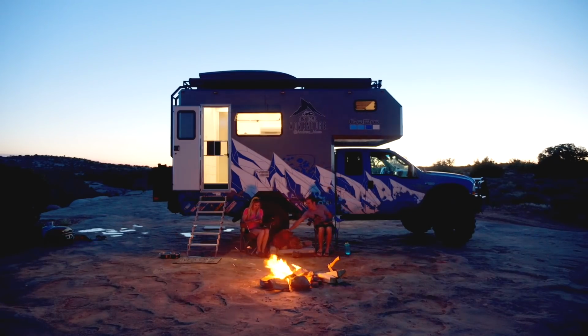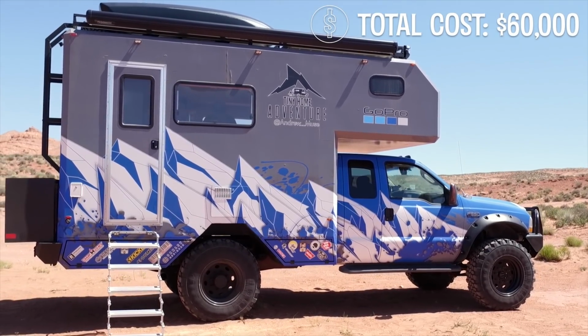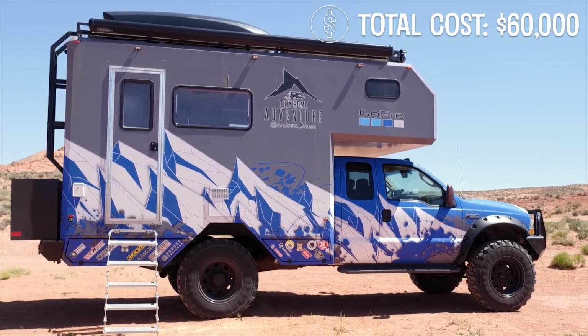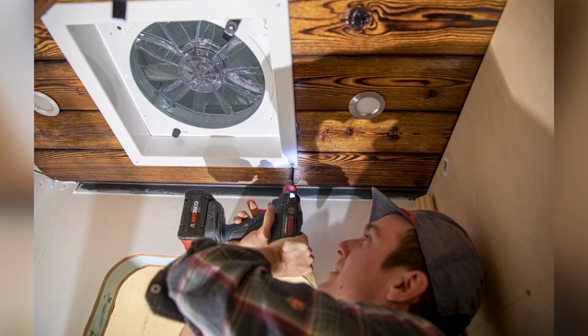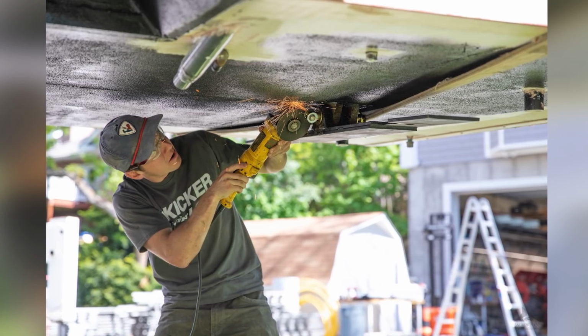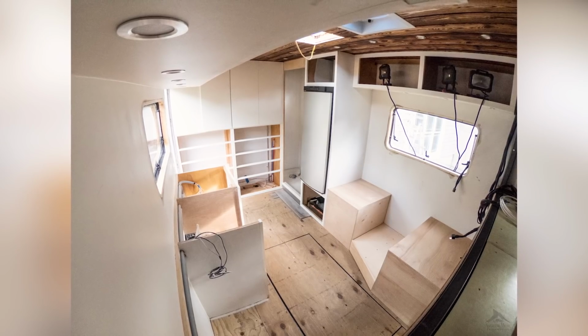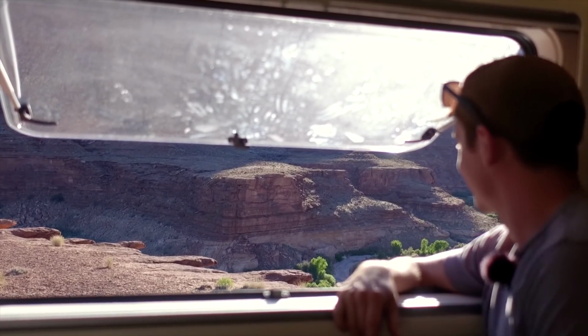When we set off on this build, it was with the idea of doing it on a $30,000 budget over 2 months. It ended up being 20 months and about $60,000. Way more money than I'd ever spent on anything, but I kind of just got obsessed with the concept of building this thing at the absolute highest level I possibly could. And that was a really cool achievement for me to have a project where I put my heart and soul and just did not let any detail slip through the cracks.